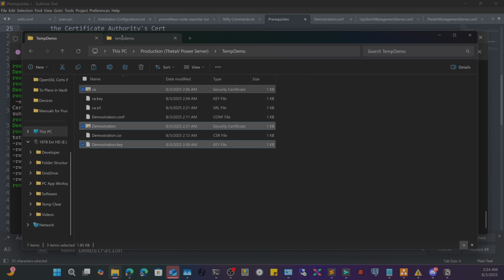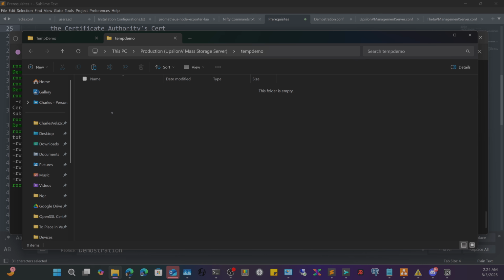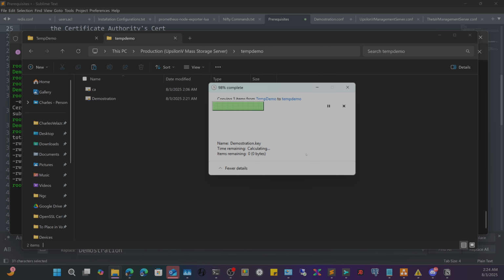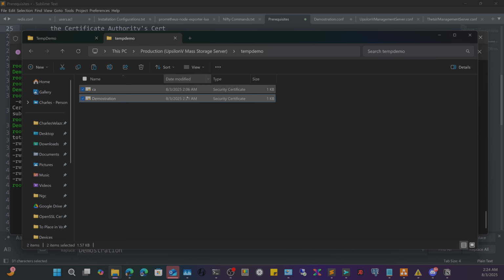If I copy this and try to paste it, as you can see, I was able to copy the certificates, but not the key. So that's a huge problem. And I know I just said earlier that you needed your CA cert. I'm sorry, you just need the REST server certificate and key.